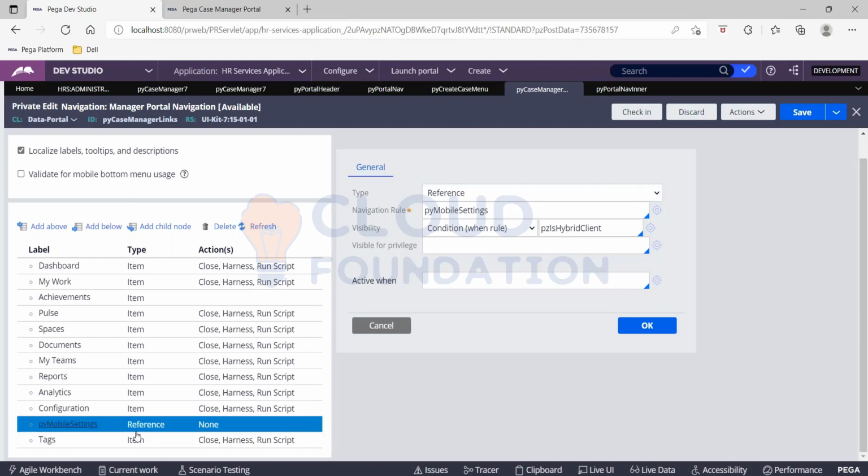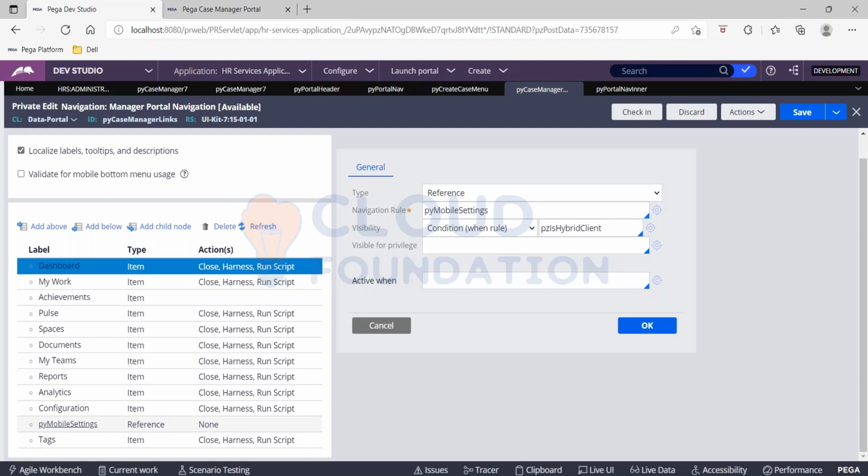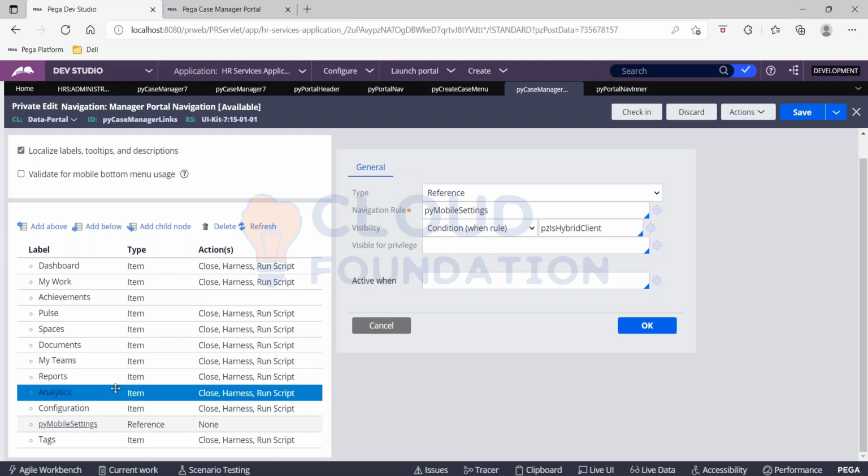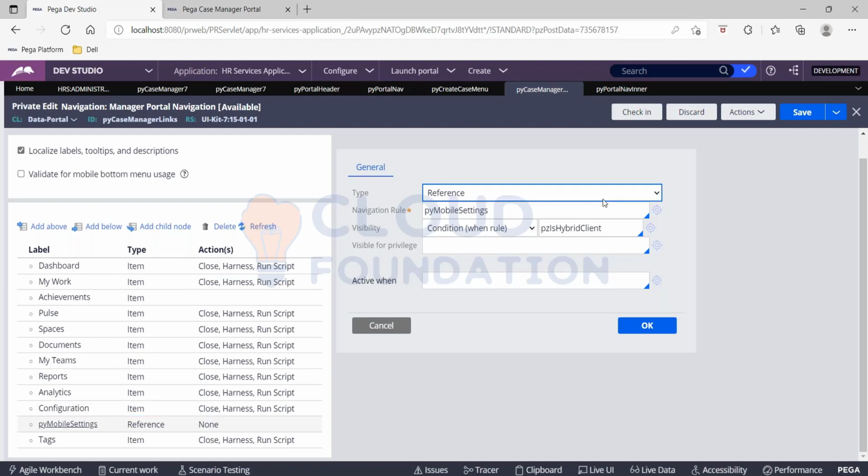I'll just check on this once. Seems like this is something related to mobile settings, but no action is taken. There's the menu option, but no event, no action. So I'll just cross check on this once. Probably I'll provide more details. Okay. Yeah.